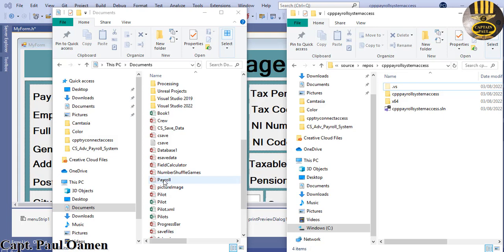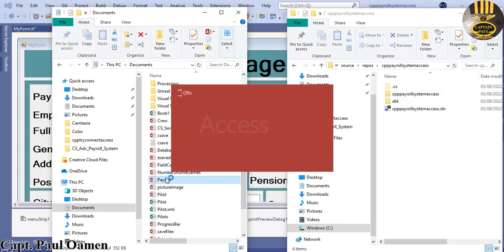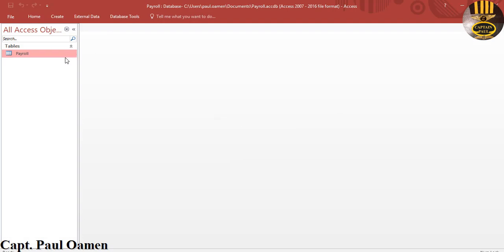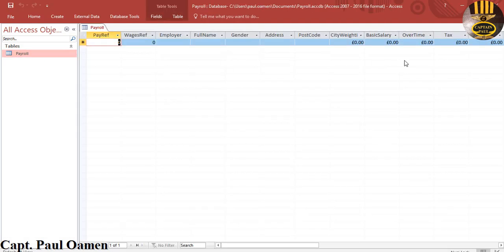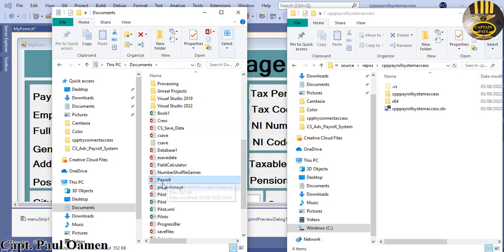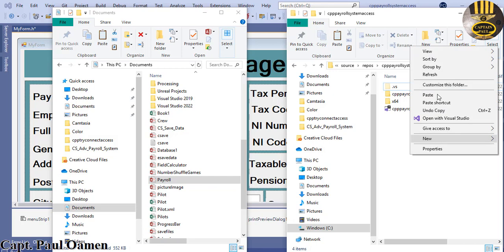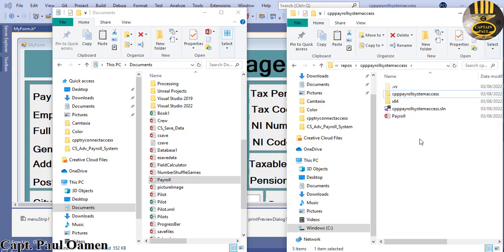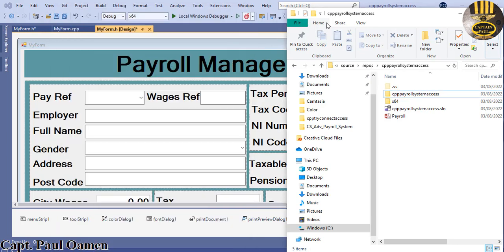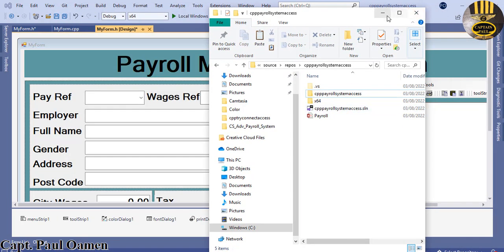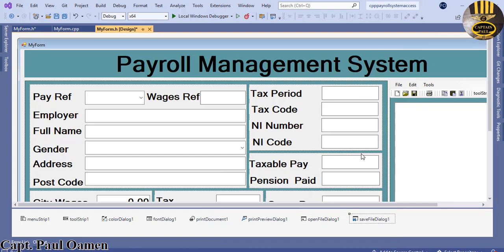So let me open it so that you guys see that there's nothing inside that asset database. You see that? It's empty. I've included the link of this in the description area for you guys. So I'm just going to copy it and dump it inside my C++ folder. Paste. Right there. So I can close this now. Even the C++ folder, minimize that. We may have to have a look at that to verify the input on the database. Okay, now that is done.